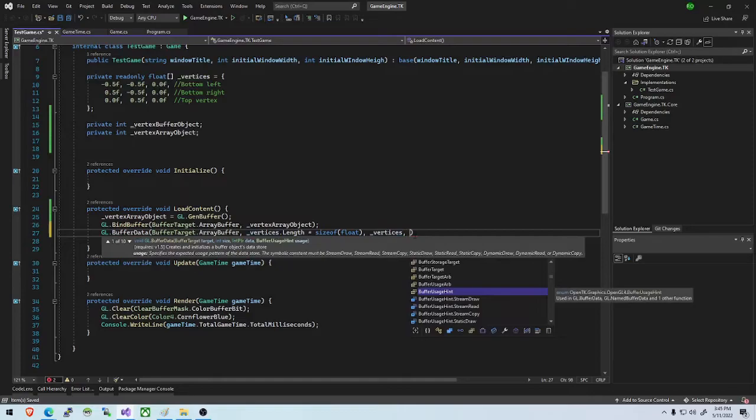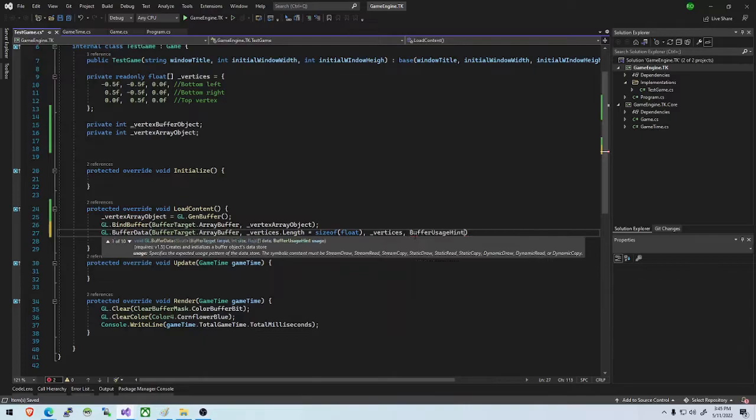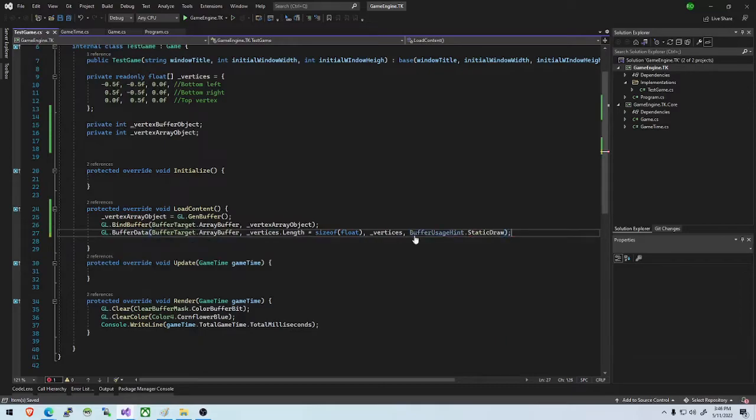And then we have to provide it with a hint. Now, this is just going to be static, but this just kind of helps the graphics card know how should I render this. Is this something that's going to change frequently? Then I probably want to have it do a dynamic draw. Or if I'm going to be streaming it in, then I want to do a stream draw. Or this is hardly ever going to change. If it's not going to change if ever, it's just static draw. So we'll tell it static draw.